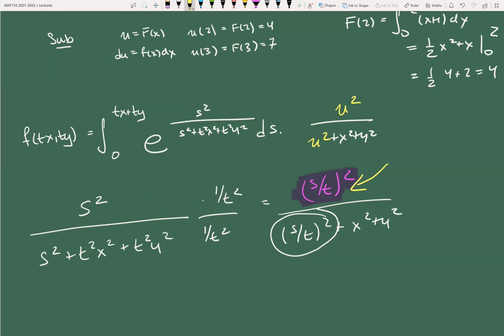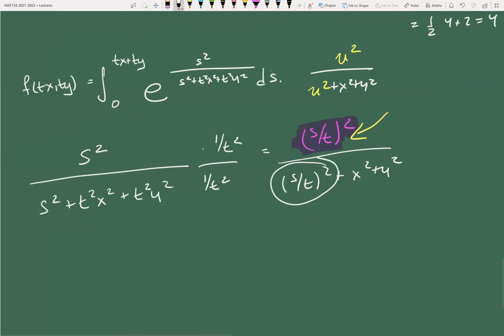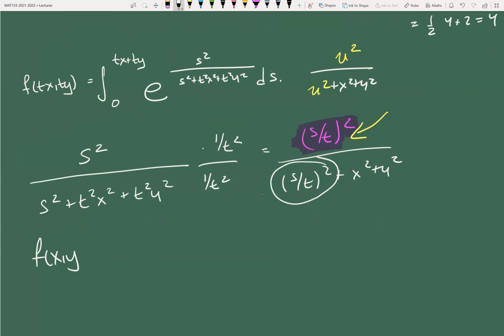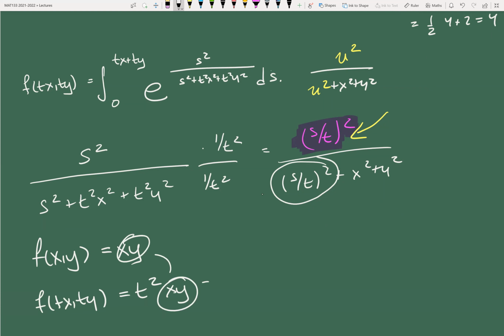I mean, you don't have to integrate it. You're just trying to get it back. Everyone, you're trying to get it back, right? Remember when we were doing this yesterday? We had f of xy equals xy, and when I plugged t into this, what did I get? I got t squared xy. And then I said, oh, look, that's that thing, so that's t squared f of xy. So what you're trying to get is that your original function shows up again. You're trying to pull out all the t's and then get your original function to show up.